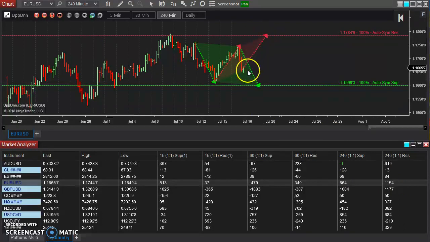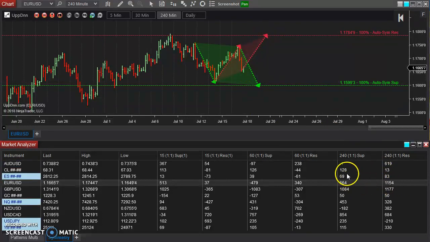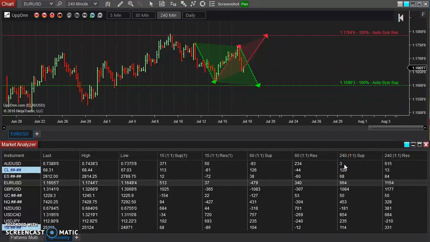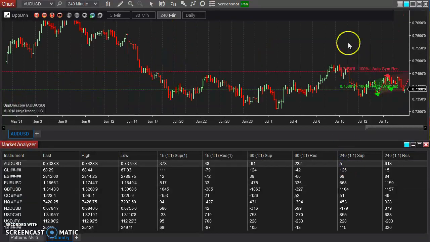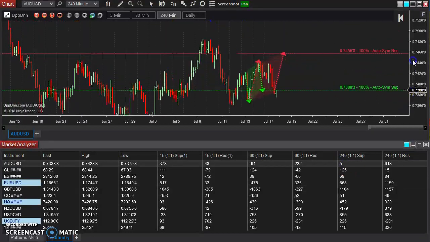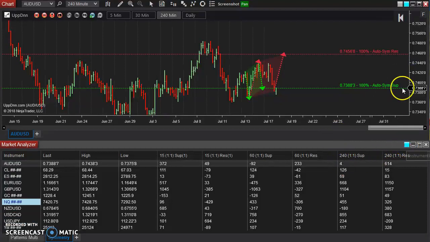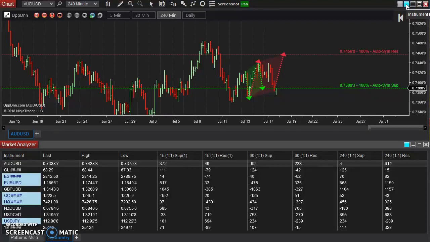Now in this particular example, we're pretty far away, but we see this little -1 here, and you see it is green. The Aussie dollar is actually very close to its support level. So I can click on that, and if we look at current price here, now I clicked on that, our instruments were linked to our chart, so when I clicked on that row, it automatically loaded the Aussie dollar there.